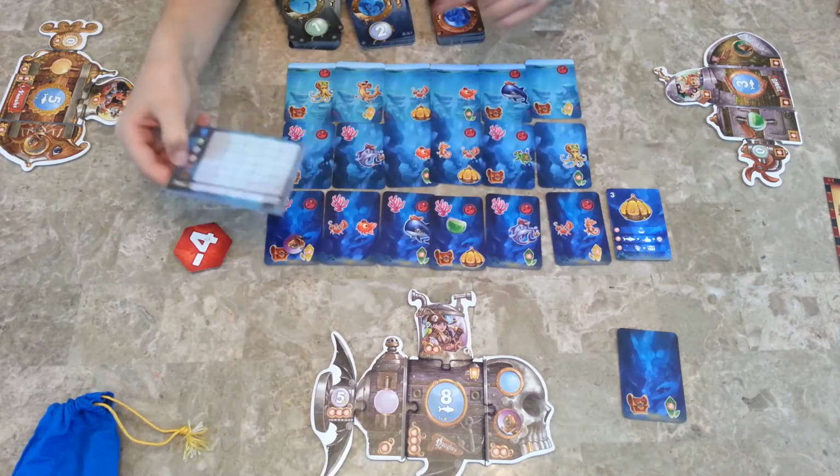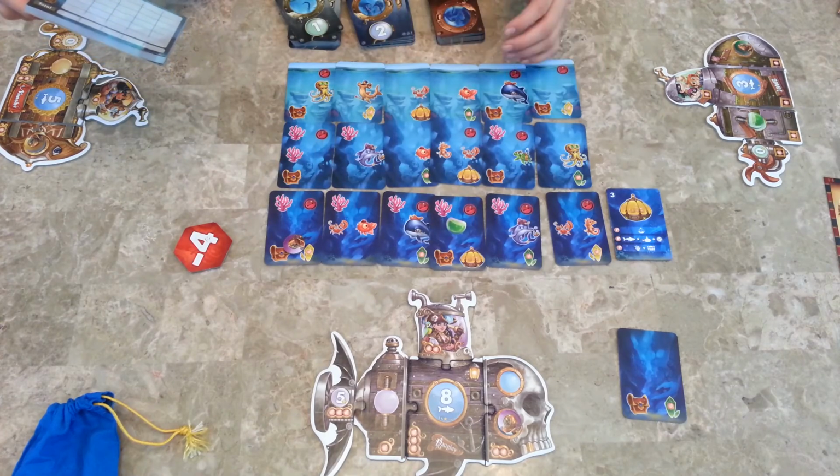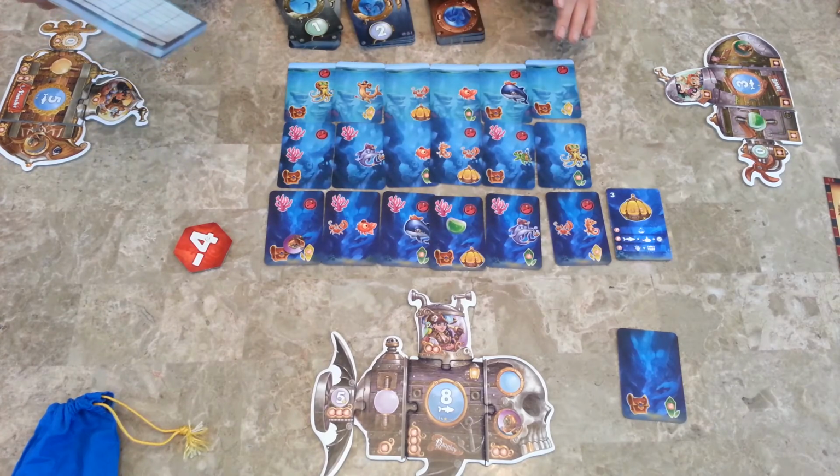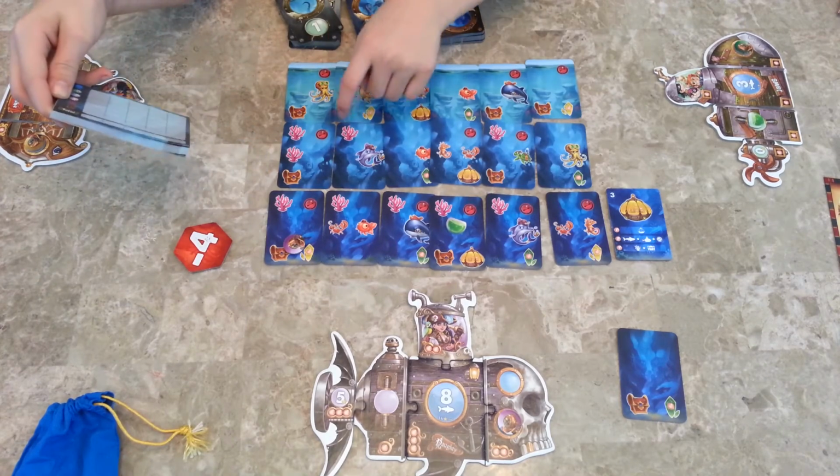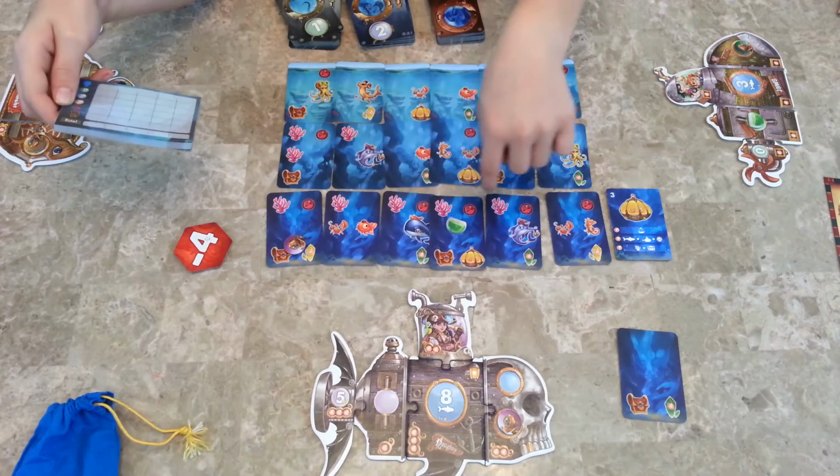And then you score coral. So your longest coral reef. So if you had 2 different coral reefs, you count the one that's the biggest. Not both, but the biggest one. So we've got 1, 2, 3, 4, 5, 6, 7, 8, 9.